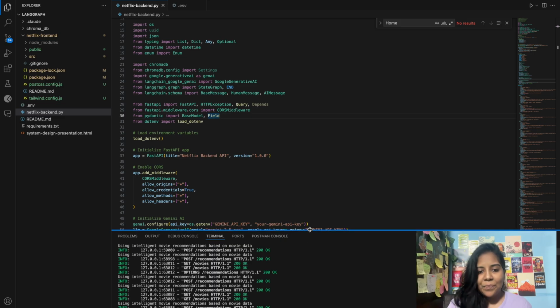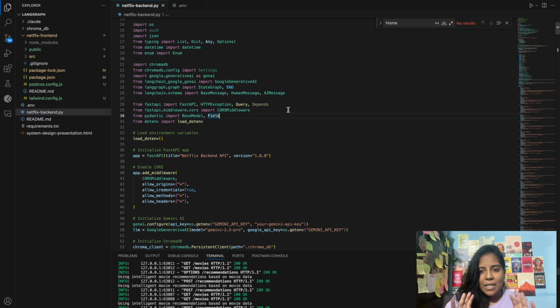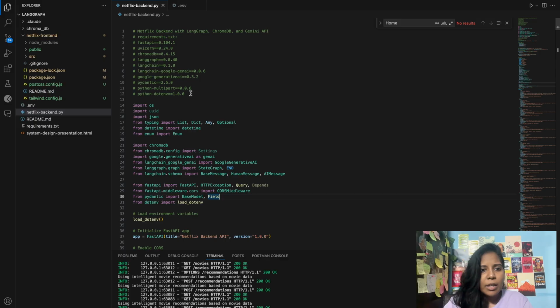The requirements are very basic: LangGraph, a DB, and your LLM API key. The requirements file I have given is here. I just mentioned some of the packages it needs. I'm using Chroma DB because it is easy to have, and there is no storage required on your local system. You can just handle that online, and it gives all the facilities you need to build this application.